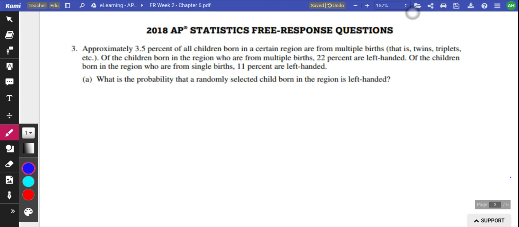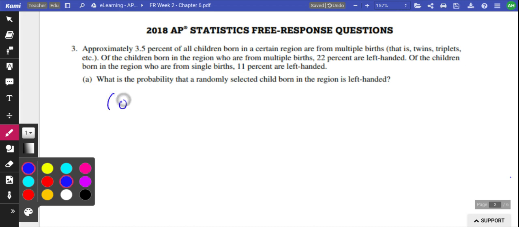Now, this whole unit, remember, is talking about probability and how to tie it into most of the statistical stuff that we're doing. If you looked at the answer key for this, it looks kind of crazy. It was all of this. There's a couple different ways to do it, and I'll show you both. The way they talk about it is they're going to say, okay, you have 0.035. I need another zero in there.